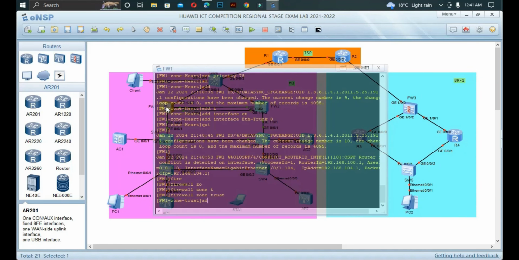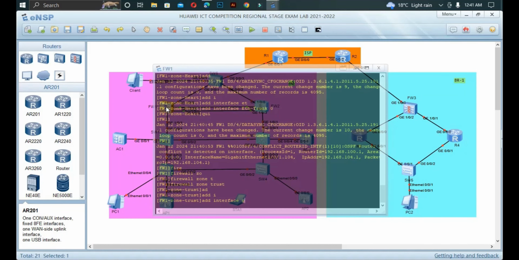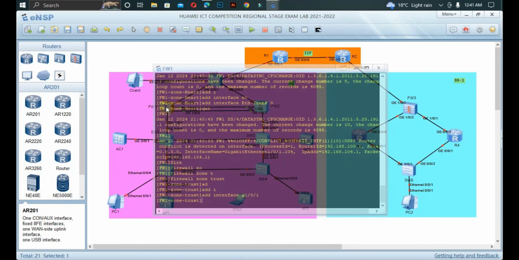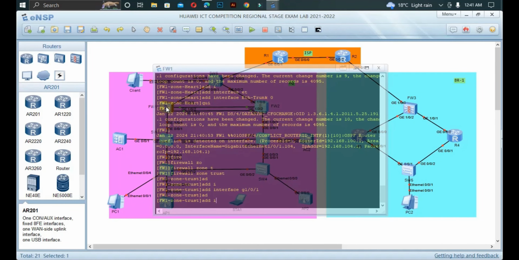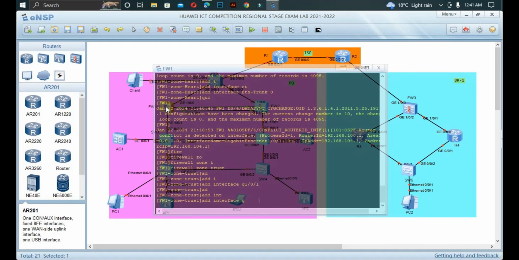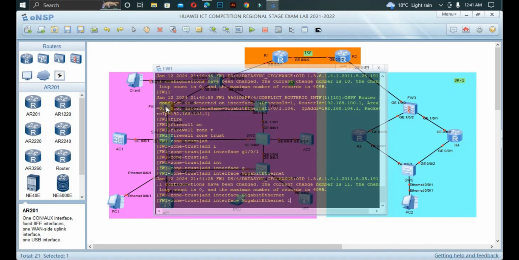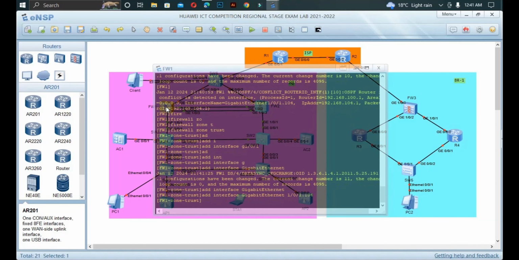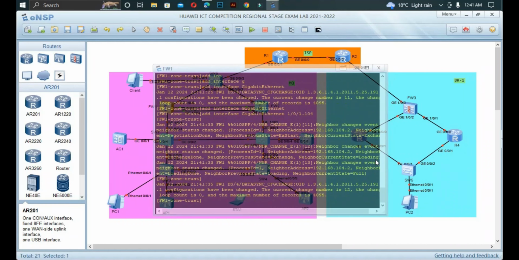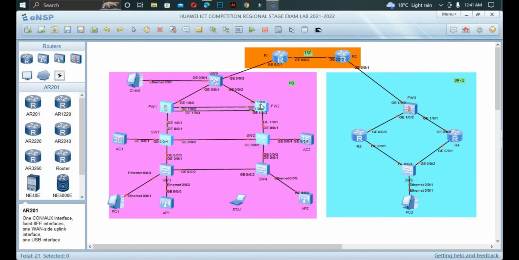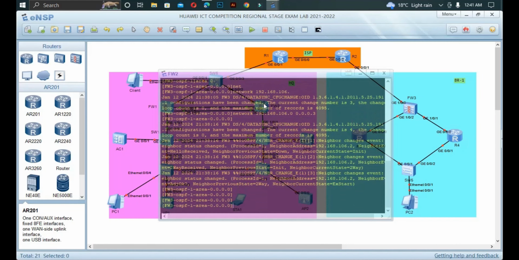So we are going to add interface gig 1/0/1 and also add its sub-interface, gigabit ethernet 0/0/1.104. You can see here it has established a full state after we configured the security zone. So we come and do the same to our firewall number 2.